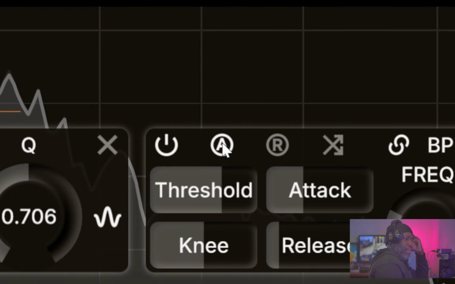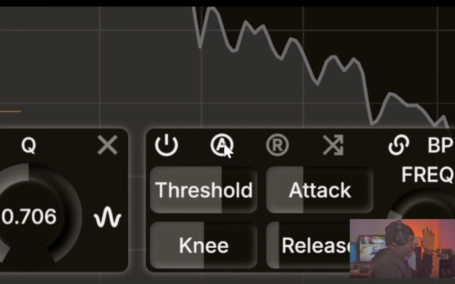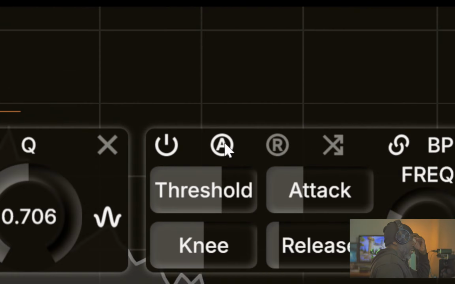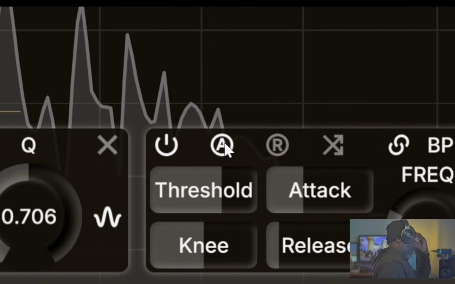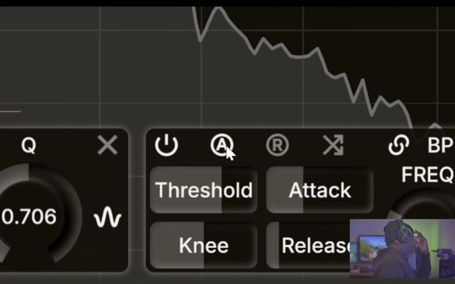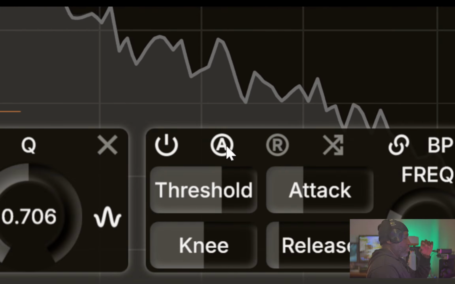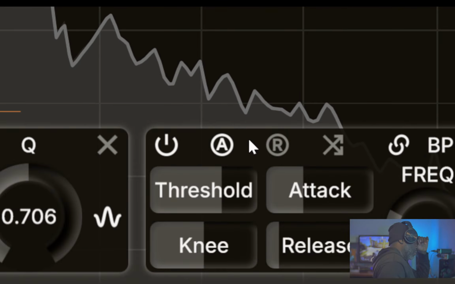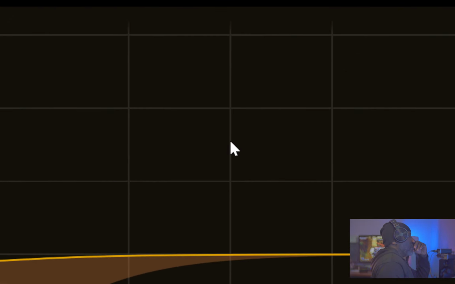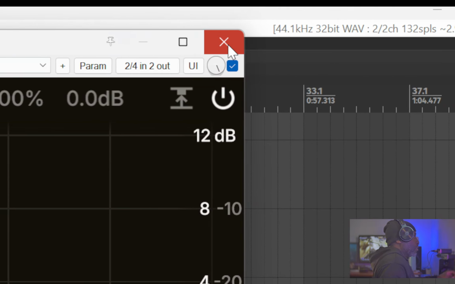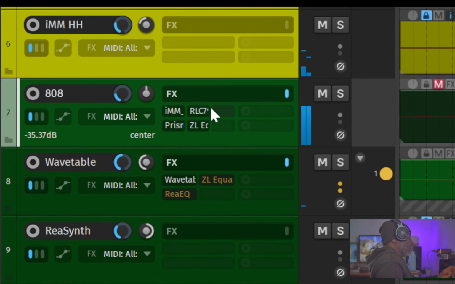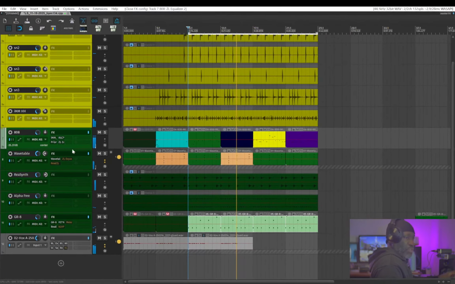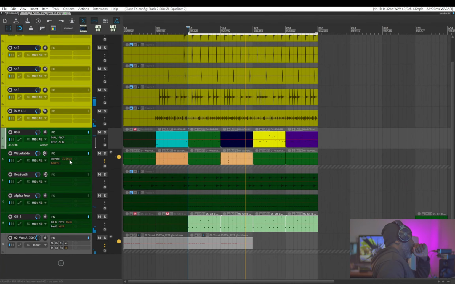And I kind of liken it to program dependent. So it's kind of like that. So program dependent attack and release per band. So definitely interesting to check out. Check out more of the, what's that thing called? The manual, because it gets pretty deep what you can do with that plugin.